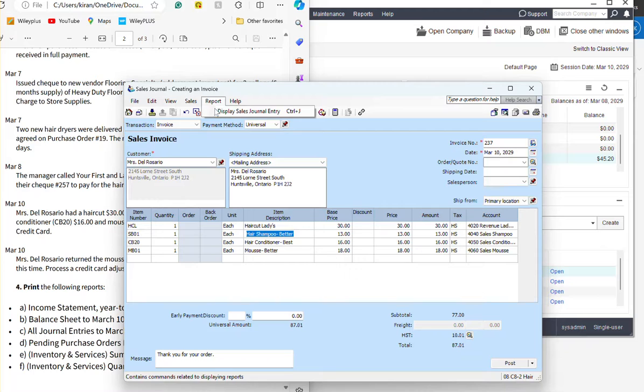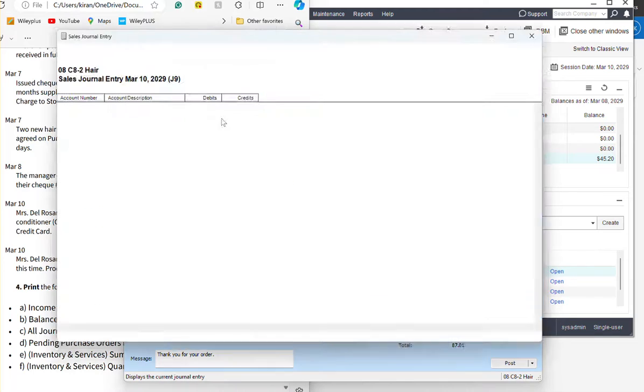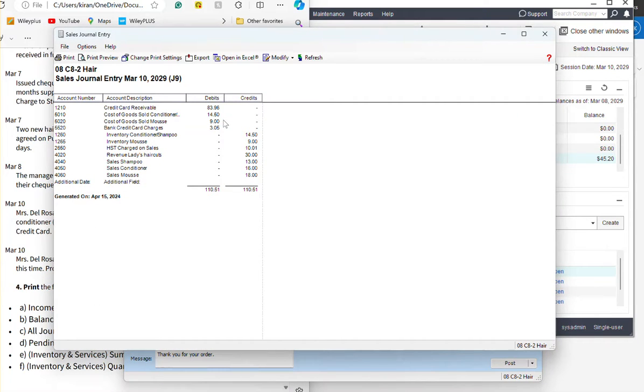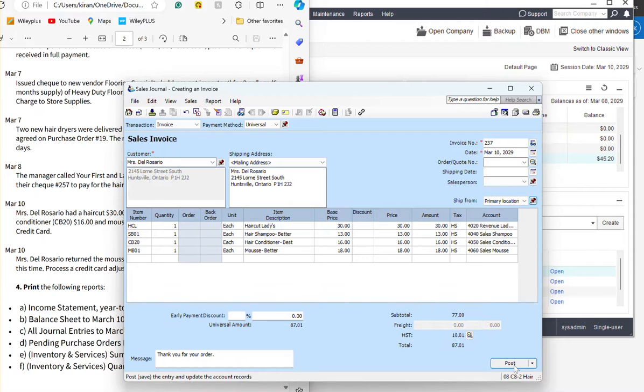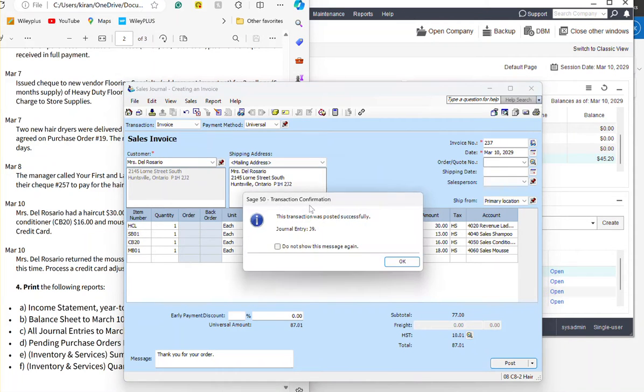So if I display my transaction, this should be your transaction, and that is a correct entry. You have a mousse, conditioner, shampoo, and revenue from ladies hairstyle. So I will close it, and I will post this transaction.